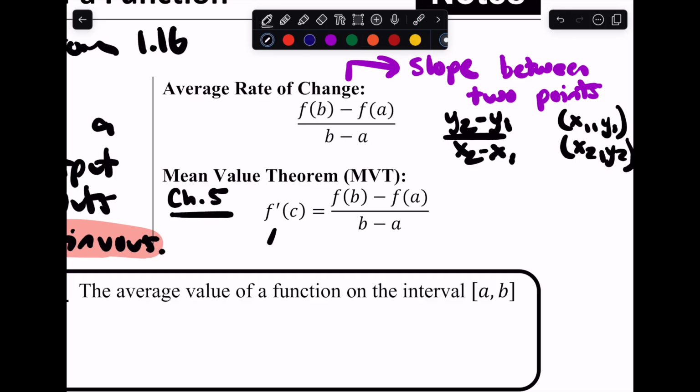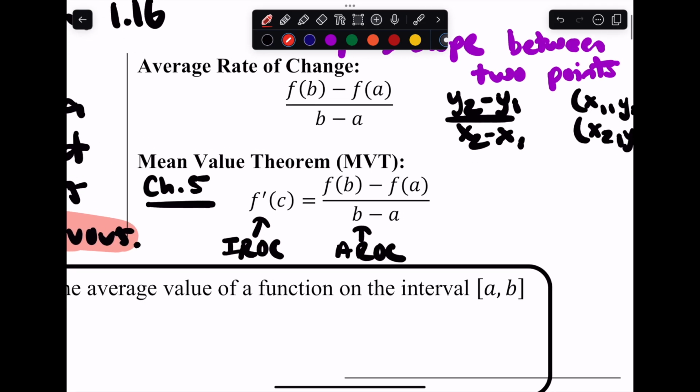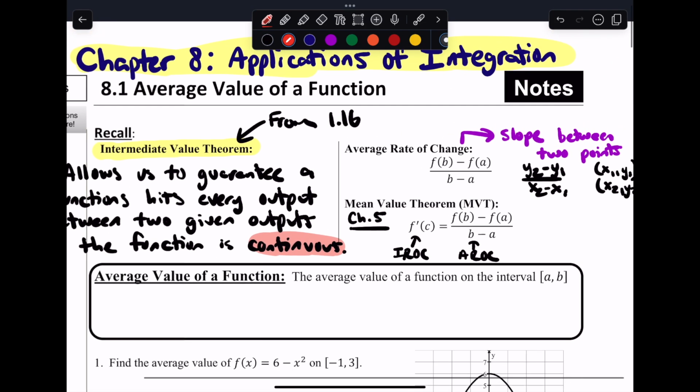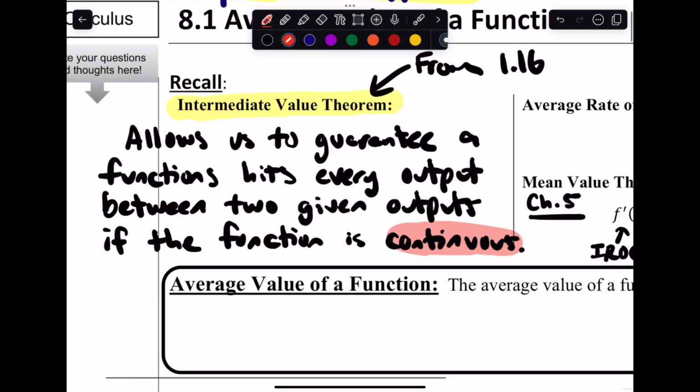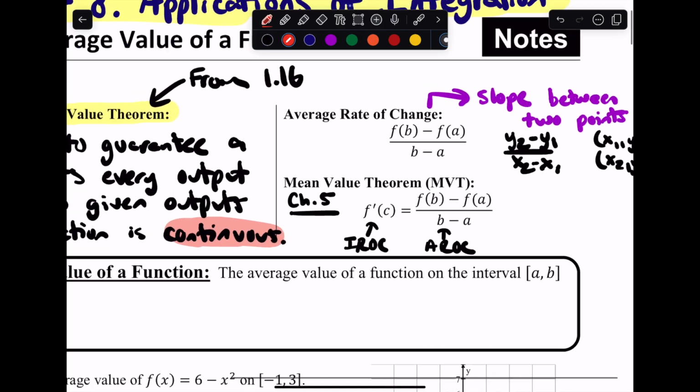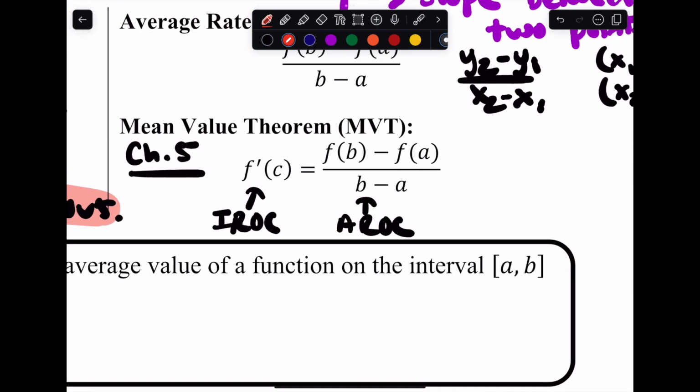And so I'll just highlight that this is our instantaneous rate of change. I'm going to say IROC. And our slope here is that average rate of change, like we've got listed above. And one of, again, the key things that we need to know for this to be true, unlike in chapter 1 when we were talking about the intermediate value theorem, where a function needed to be continuous, the mean value theorem has two requirements, specifically that the function is both continuous and differentiable.